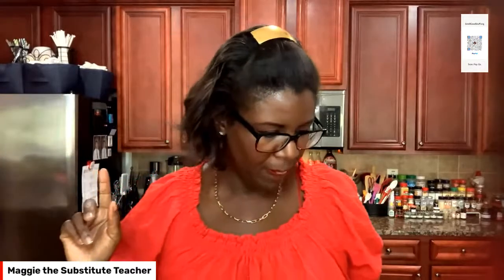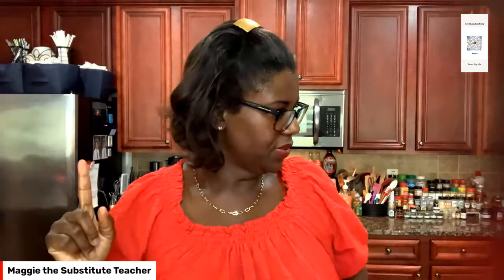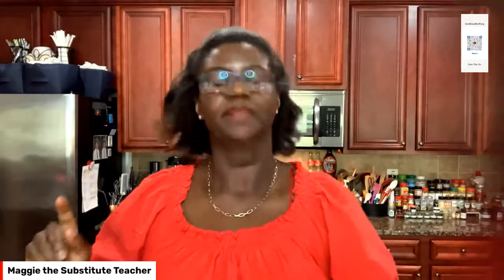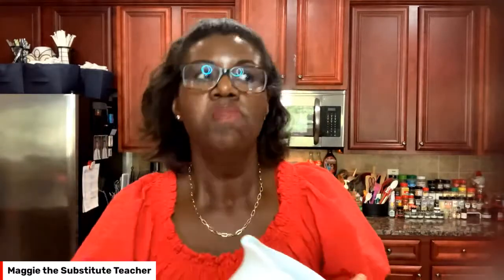Okay, what were we talking about? Teas, beverages, yes. So my little pitcher, this is another thing that I like to have just for me because it just makes me feel fancy. I will make my unsweet tea in here and then I'll just continue to sip on it throughout the day. I have, of course, water, but unlimited unsweet tea, and I'll show you guys how to make it without the sugar, but still make something that you would like.